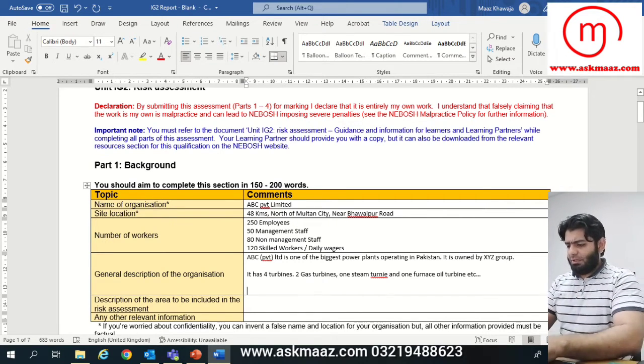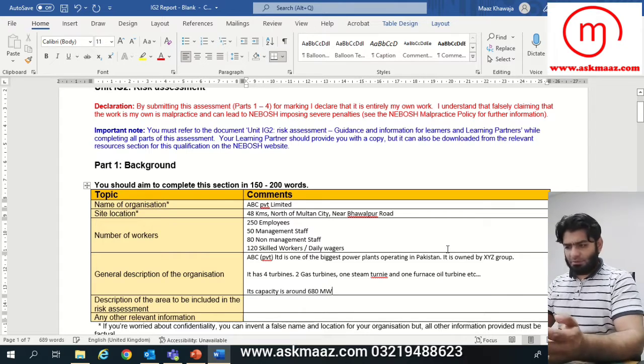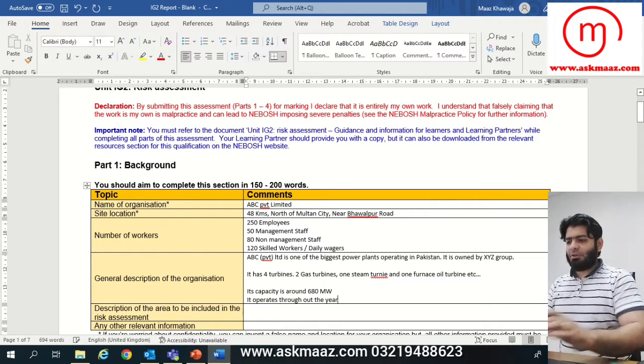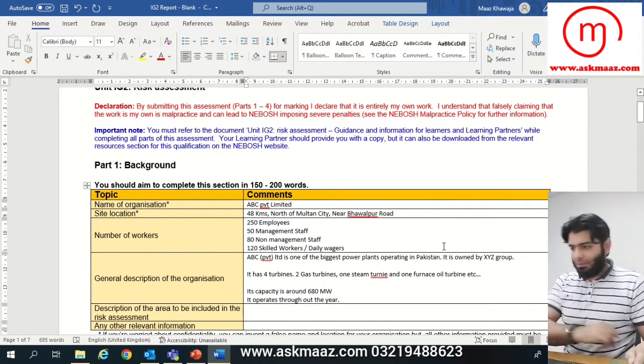It includes its capacity is around 680 megawatts. It operates throughout the year. So it is just an example, don't copy it.